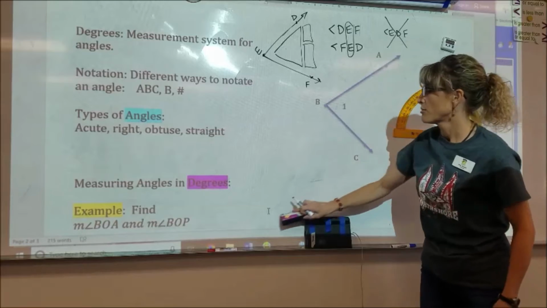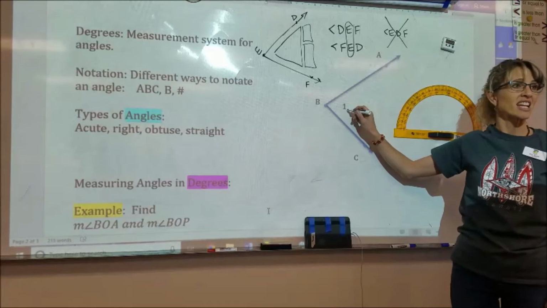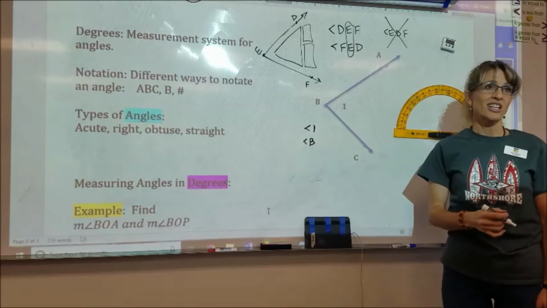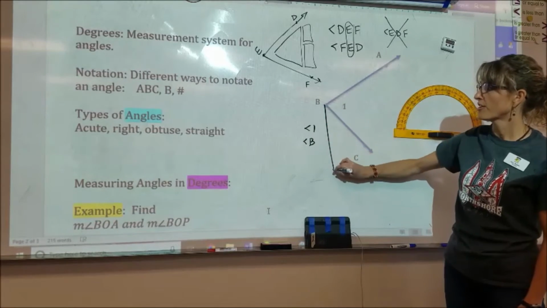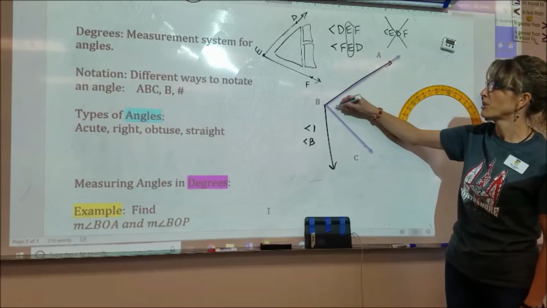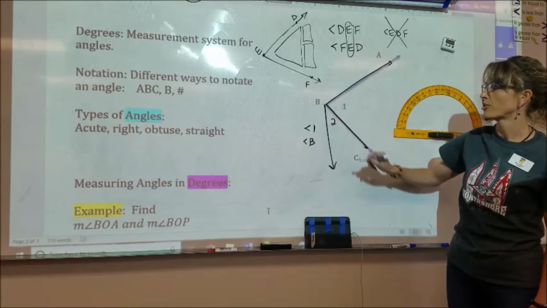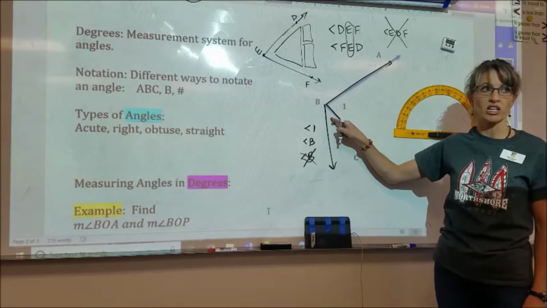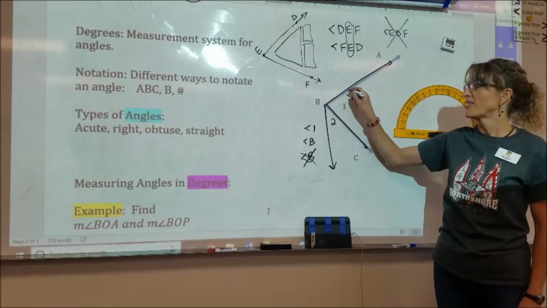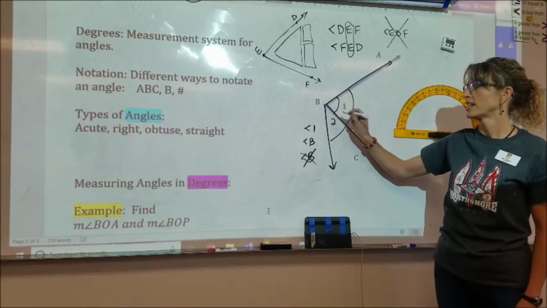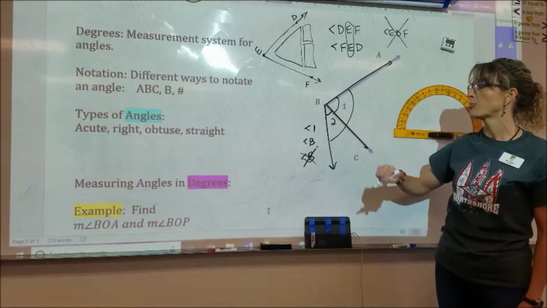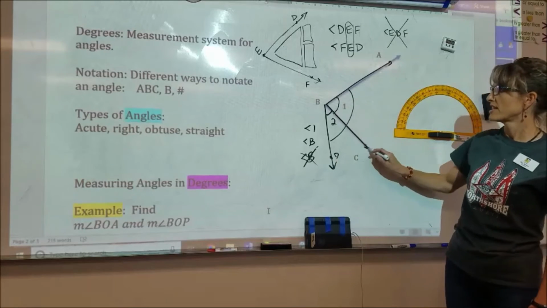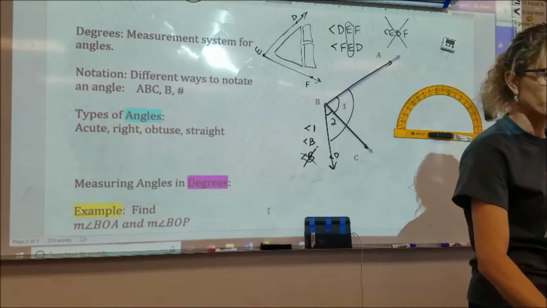One other naming convention about angles is if there's a number inside it, I can say it's angle 1. I can also say angle B. What can I not do? If I have another angle created from B, maybe this is angle 2, I can't call it angle B anymore because I don't know which angle B you're talking about. In fact, I have a large angle, an angle 1, and an angle 2. So you can't call it angle B. You have to say A, B, C, or A, B, D, or C, B, D. Okay, so you have to be careful with your names.